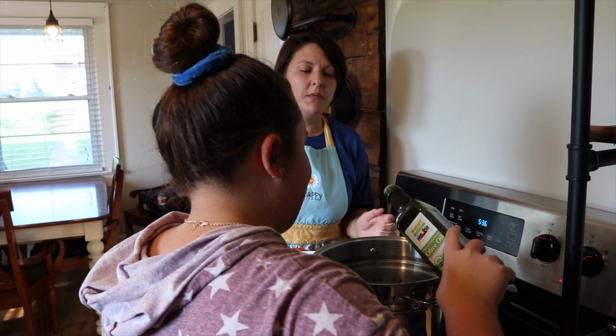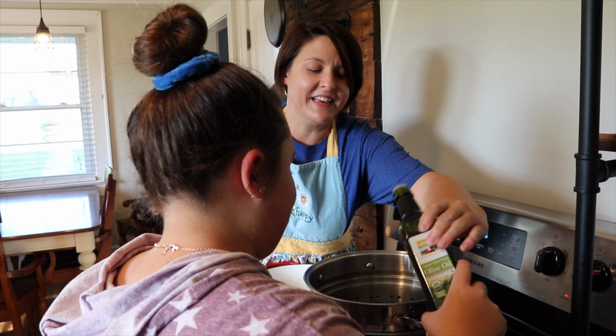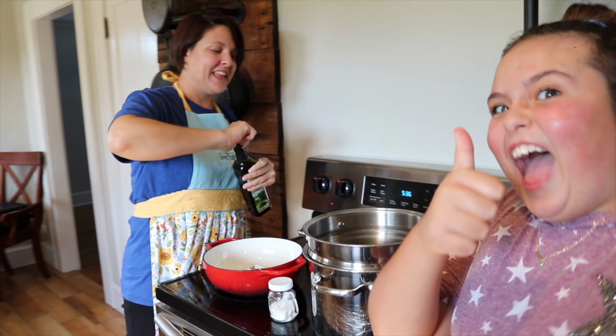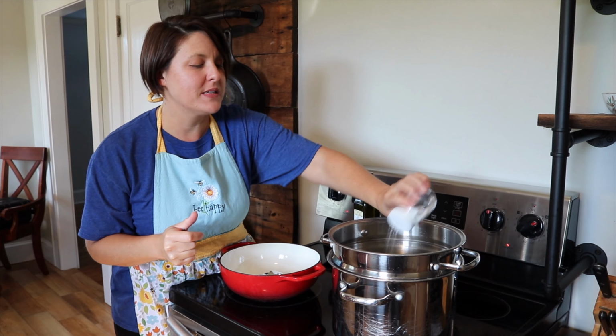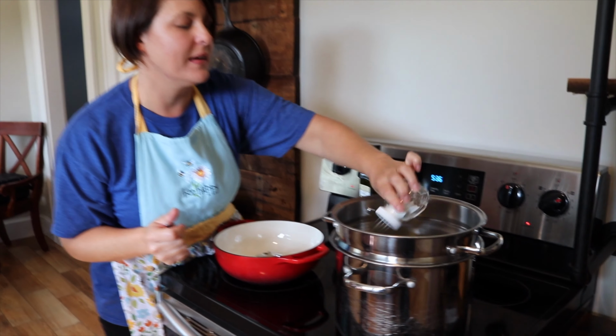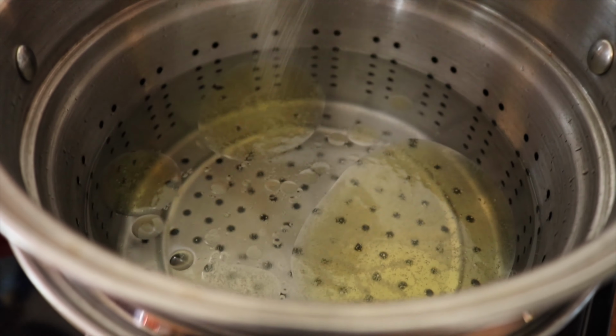We always put a little oil in our pasta so it won't stick together. That's plenty. That's got a little extra oil. And then always add salt for sure. You always want to put some salt in there so your pasta isn't bland. I don't know how much on this part. I just add it till it looks good.